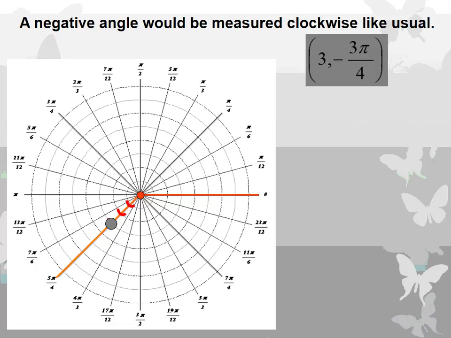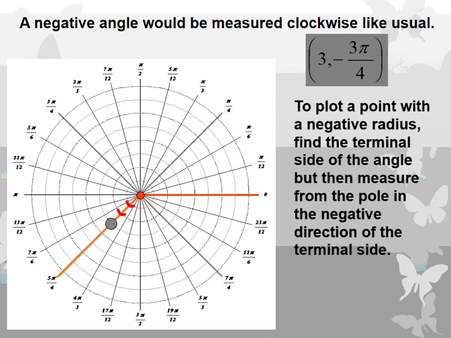Some of the algebra that we might do with these points later on, the negative might be something that you don't like. Some people don't like dealing with double negatives and stuff like that, right? Or subtracting a negative. So if I wanted to, before I did any work, I could change that point to 3 comma 5 pi over 4 just by adding 2 pi. Okay? So using that coterminal relationship that we've talked about for about 2 months so far.